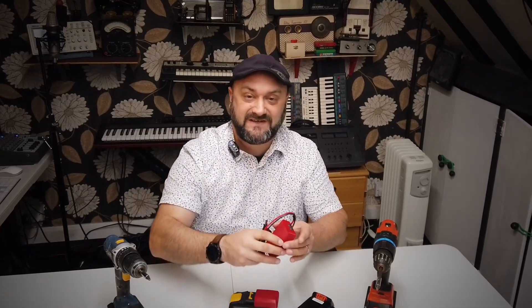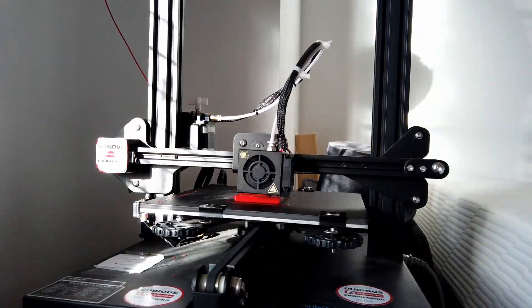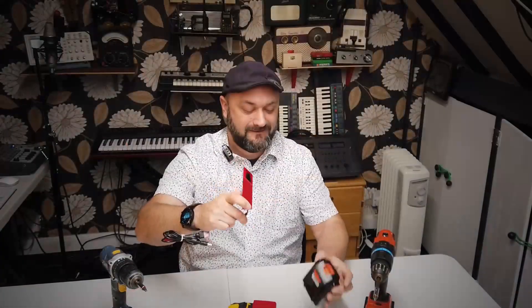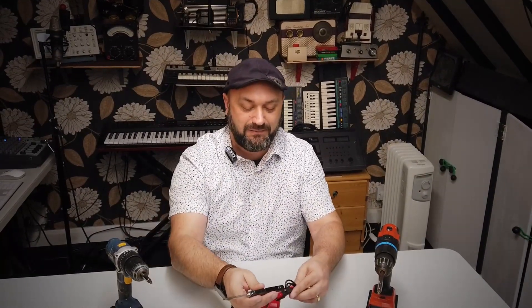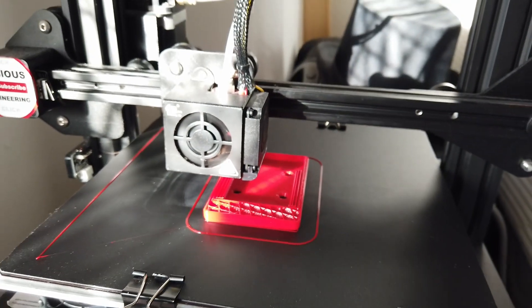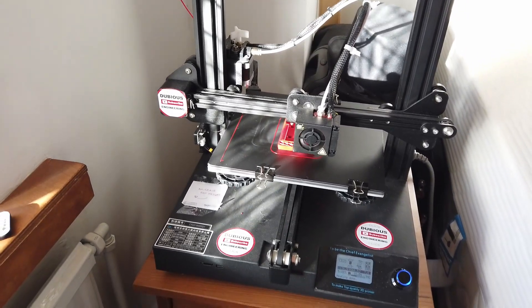What we can't easily do is gain access to the power inside these things to drive other things like little soldering irons. Well, I've fixed that. I've started to design and 3D print my very own little slide-on pack converters, which give you the ability to plug in your soldering irons, plug in lighting, plug in whatever the hell you want, and drive it with your 18-volt lithium-ion cells.